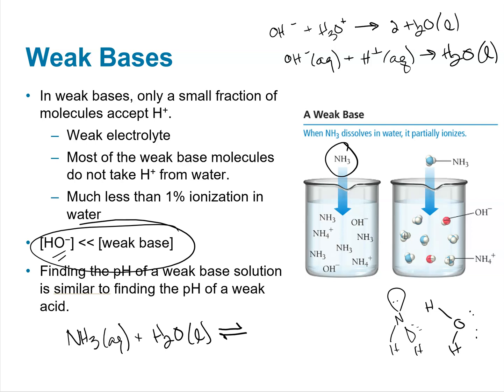And once again, I'm not going to make you guys draw this, but let's say we've got our ammonia and our water. What's going to happen is the ammonia is going to act as our base, and the water is going to act as our acid, because it's amphiprotic. And this lone pair is going to grab that hydrogen, and it's going to break the bond between the hydrogen and the oxygen, pushing those electrons over to that oxygen.